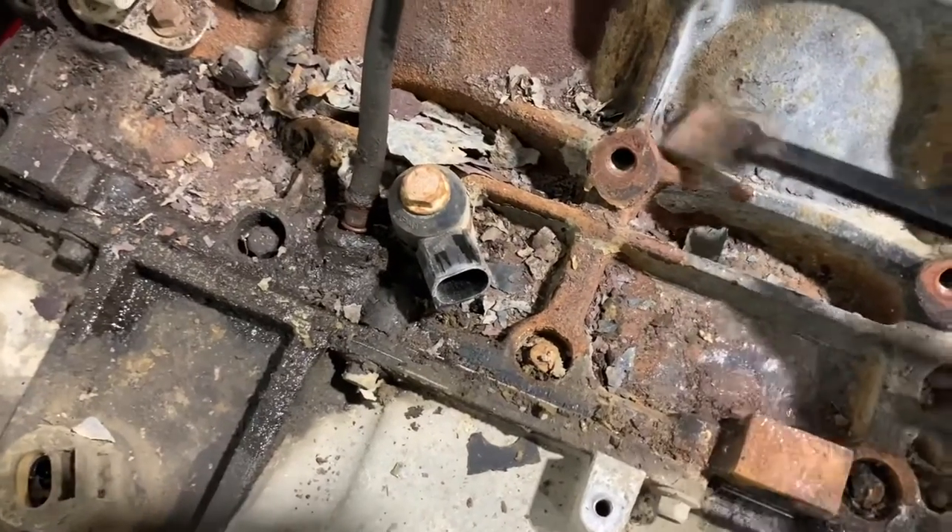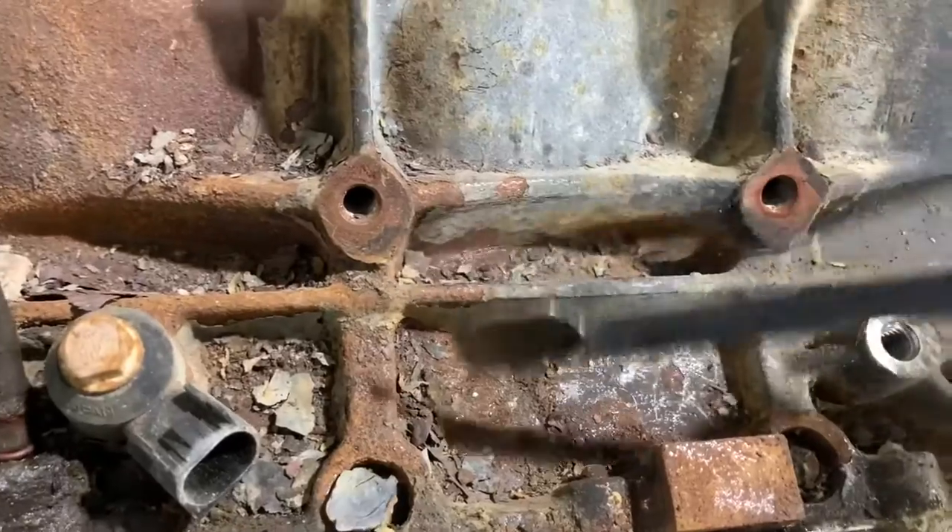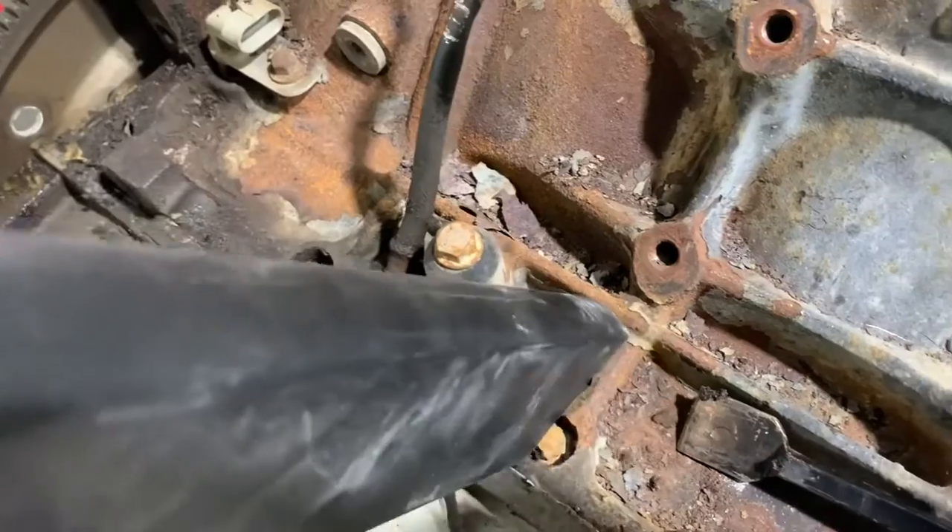Right now we're scraping all the loose flaky paint, rust, and anything that's on there, trying to get the engine ready for paint. Here's today's pro tip: when you're using the shop vac and you hit the antifreeze bucket with the hose, you get a mess on the floor. Don't hit the bucket with the hose. What a mess, guys. We're not going to edit this to look perfect and pretty — I'm going to show you all the screw-ups too. Going through 50 bucks in shop towels here. All right, back to scraping this block — maybe we should move this antifreeze bucket first.